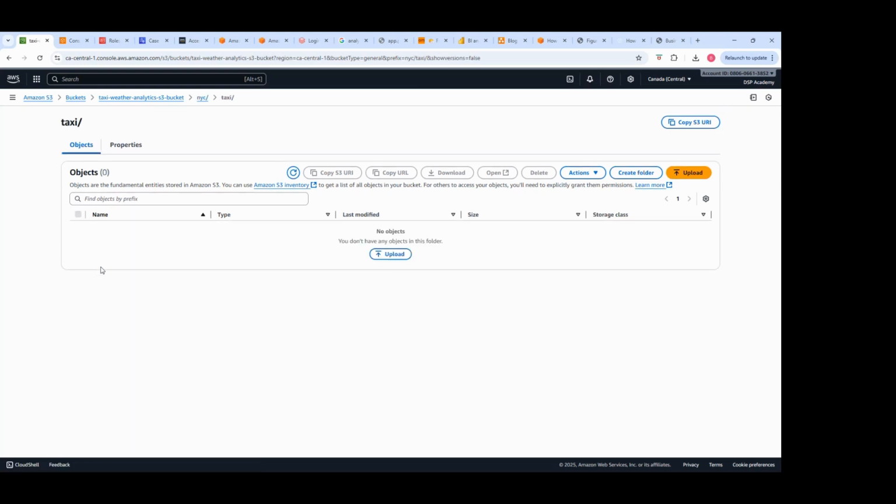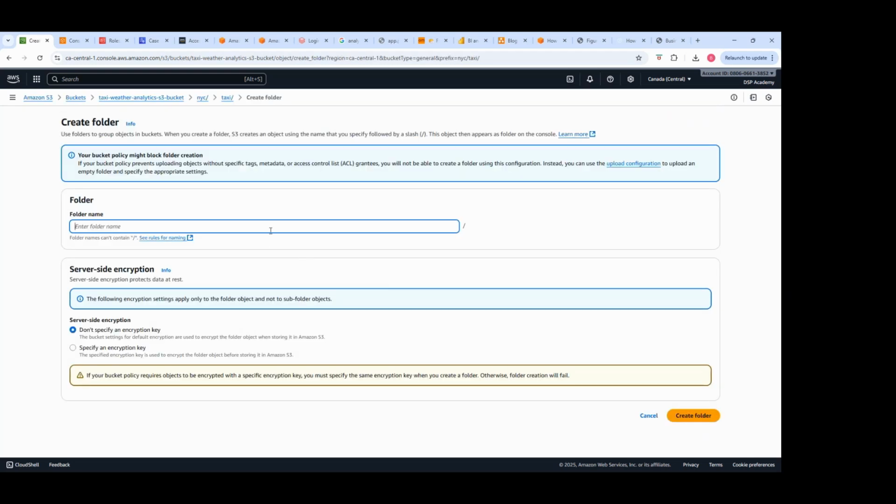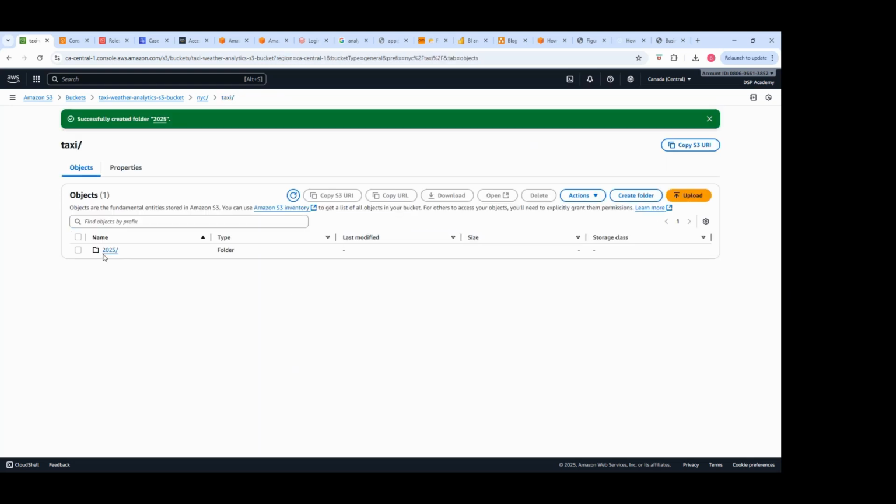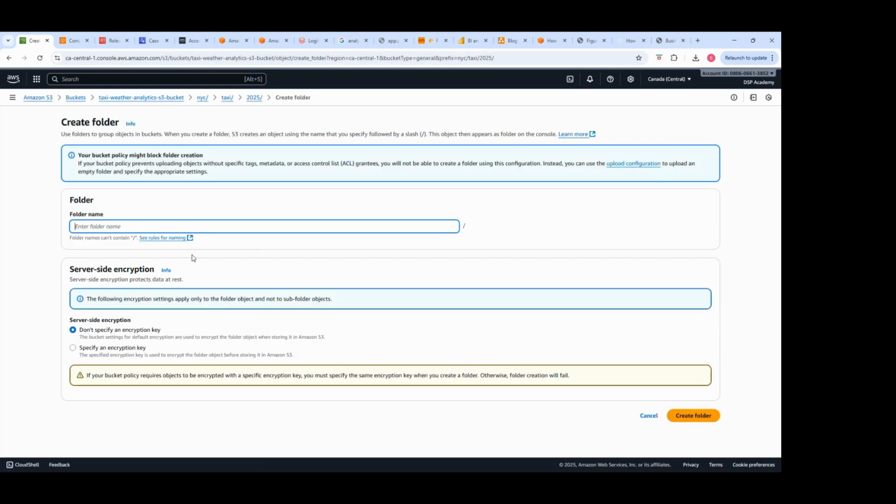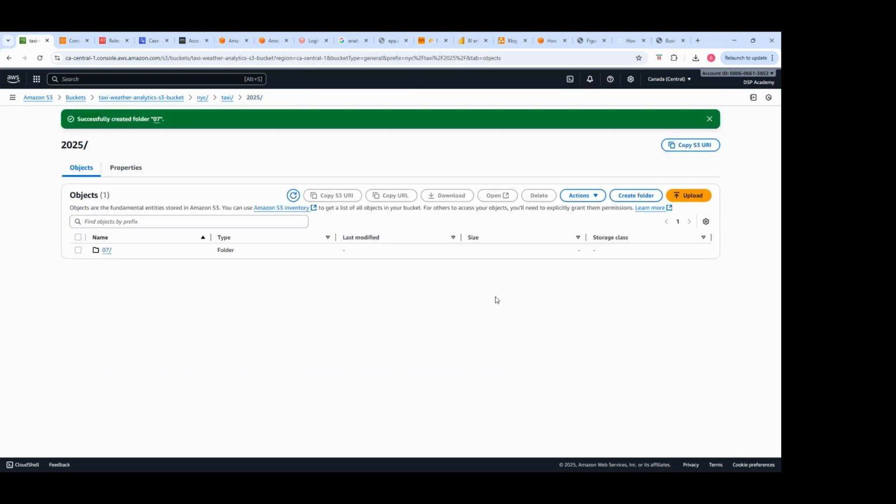We also know that we could have multiple years. Right now we are looking at 2025. What if we get to 2026? What's going to happen? We need to make accommodation for that. So we click on create folder, and we have the 2025 data. We structure it per month, and create the month. For this particular month, we are starting with July, so we'll say 07.